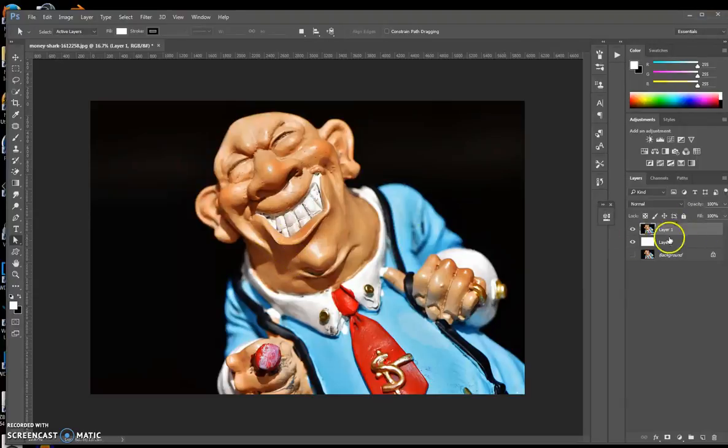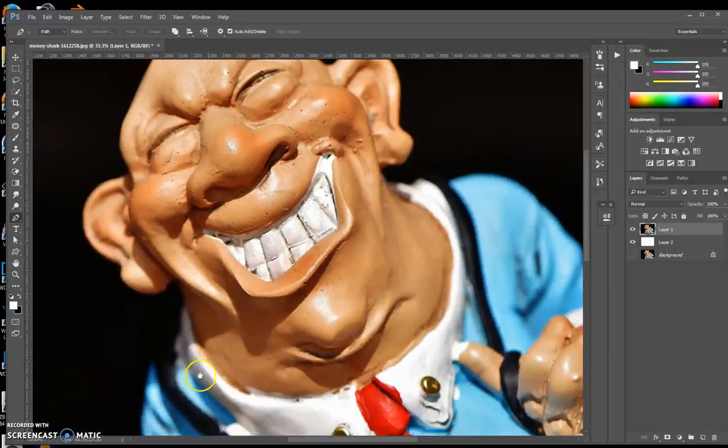So let's start. I already duplicated the layer and I added a white layer underneath. That way I can see when I do add the layer mask, it'll take out the black and we can see it on white so we can see where we need to correct. Alright, to start, grab the pen tool. Again, it's right here, pen tool. And I'm going to zoom in. It's a little easier for me.